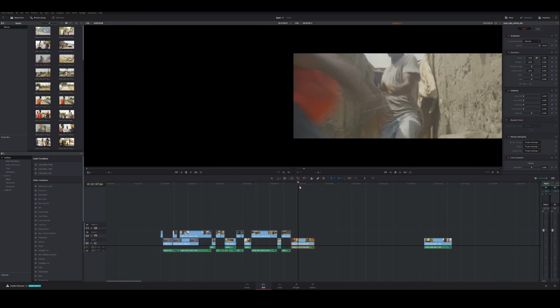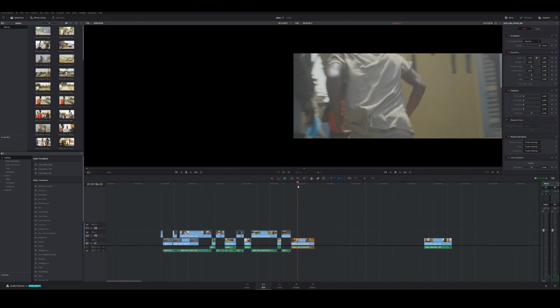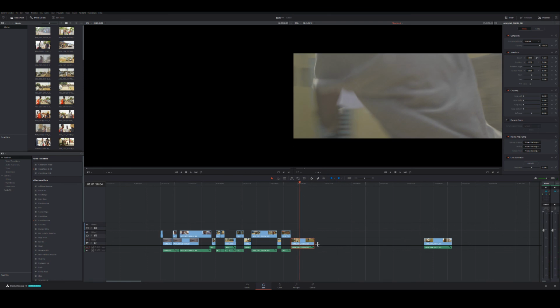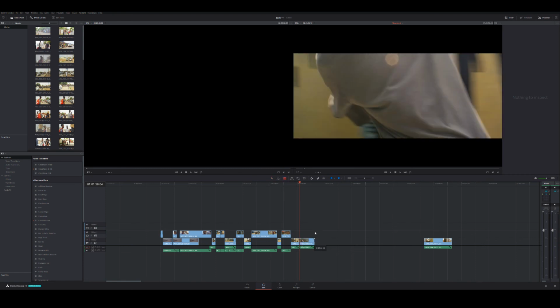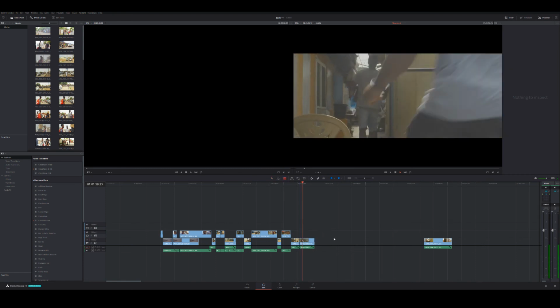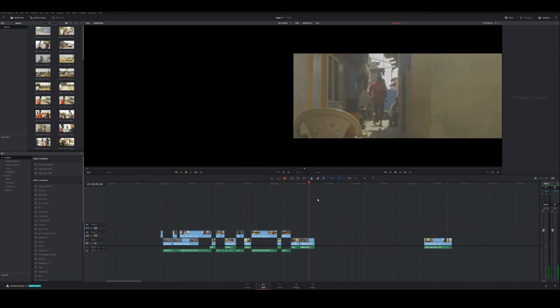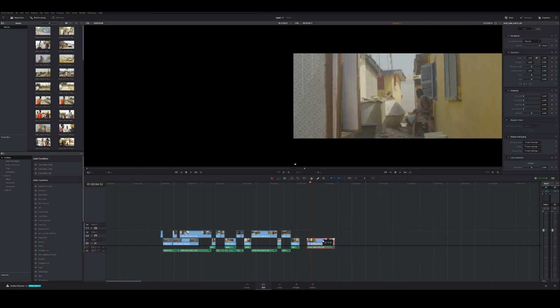Okay, let's see if we can split this right here. Shift a bit further. I think they're still running. Right, okay. Yeah, we've got the last shot right here.